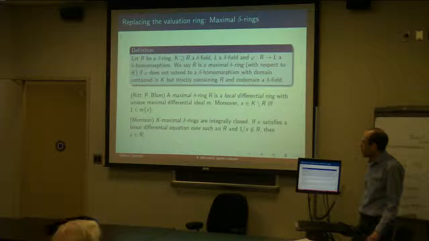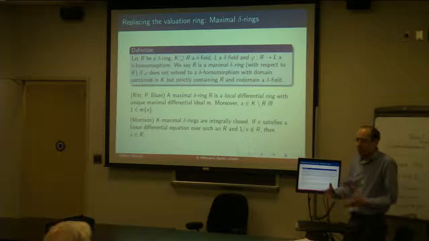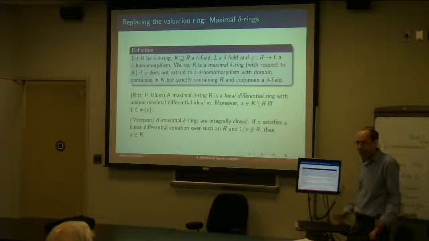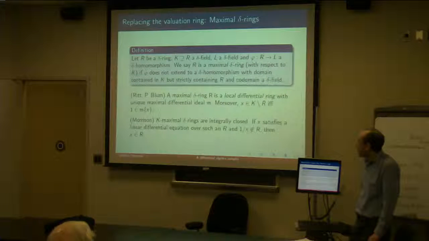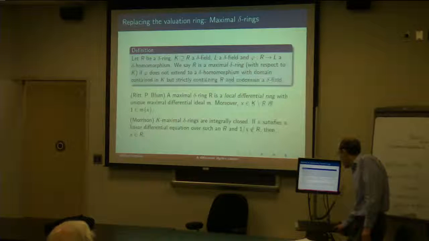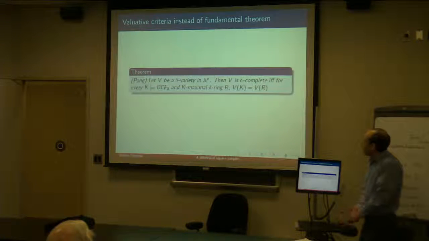Like Pong told me, somehow the major issue here is trying to understand what differential integral closure should mean. There are various non-equivalent definitions in the literature, and this is kind of a halfway house, a stand-in for what you'd really like to have, but that's the extent of what I can say about them. They're not usually differential rings. So you can't just grab one.